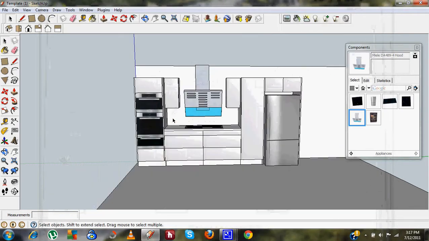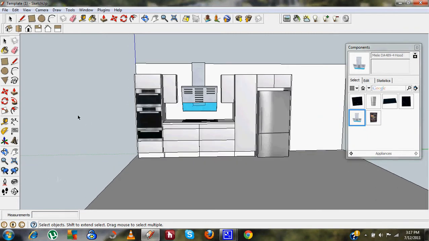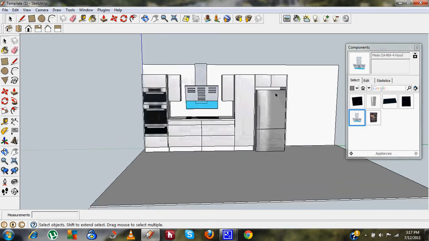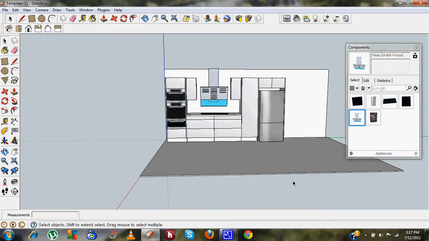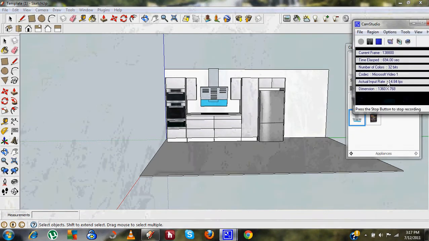So look, there's more versatility with this program, so stick with it, and we'll come back in the second part and we will build an island bench, which is a little bit tricky, but as I say, don't worry, but we'll then give you a series of basic shape kitchens to work from, and we'll get it all sorted in the end. So I will say bye bye for now.